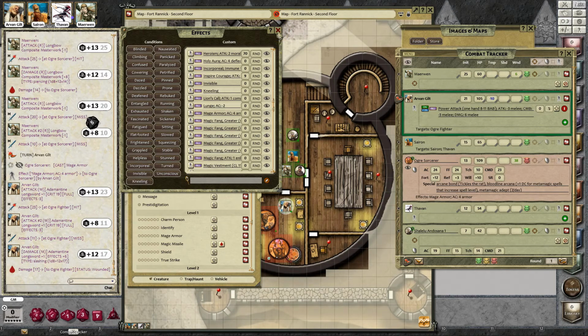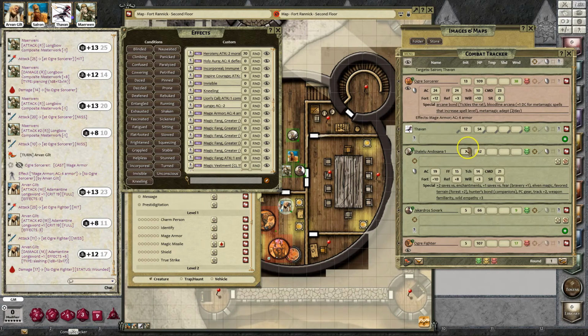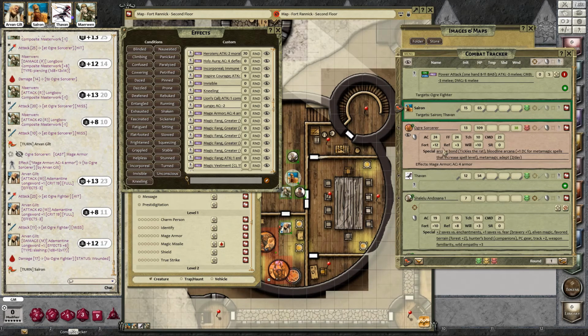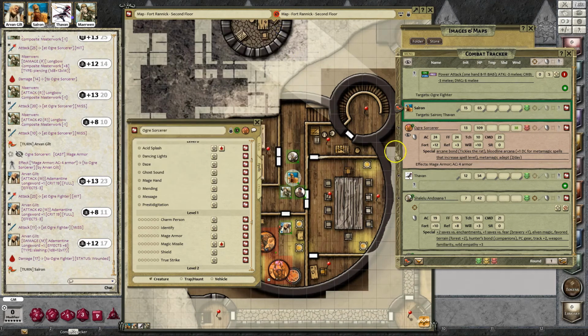So you're using that power attack all the time? Yes, those with power attack. And then roll the damage properly that time. Yeah. Right. Siron. That's my turn. Yes. Chiron. Oh, Arvin's in the room.